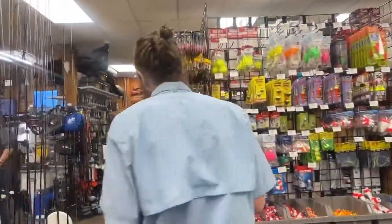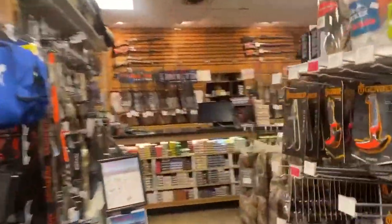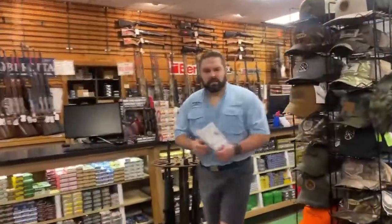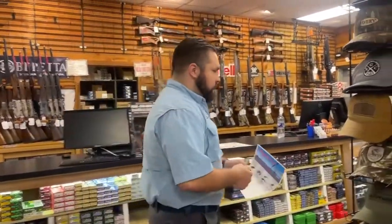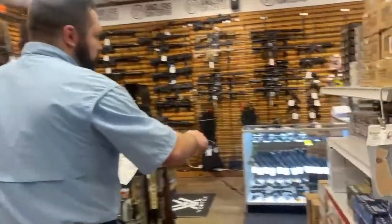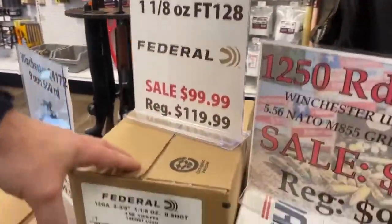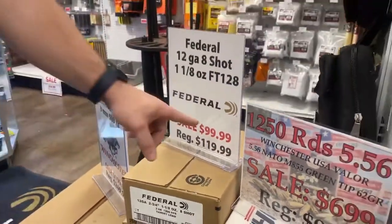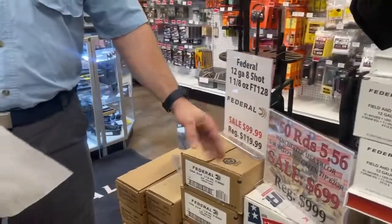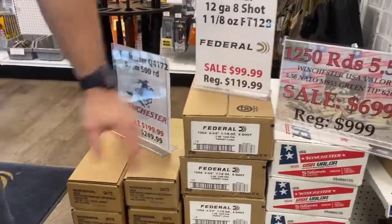Moving over, we're going to go into some of the hunting stuff. We've got some sales there, and I'm going to pass it on to Dave. Hey guys, English Gun Center here. We also have some sales going on. First up, we have these Federal 12-gauge, two-and-three-quarter shot — a case of 250 rounds for $99.99. They're normally $119.99. It's going to be a great deal. Come get you guys some eight shot and go out and have a good time.